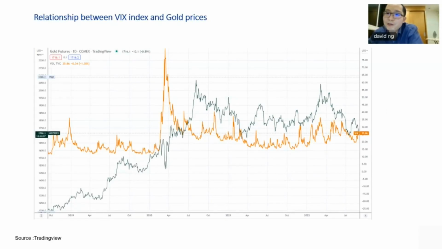So clearly you can see the VIX index has now moderated. Back in 2020, obviously, the VIX index just spiked up tremendously. But then again, that has changed. I think right now you clearly see that the VIX index has started to normalize. But crucially, in the past couple of days, the VIX index has started to inch higher. That tells you generally the market is starting to be a bit more fearful. And that's where, if you're watching the gold market, it is worth paying a bit more attention as well.